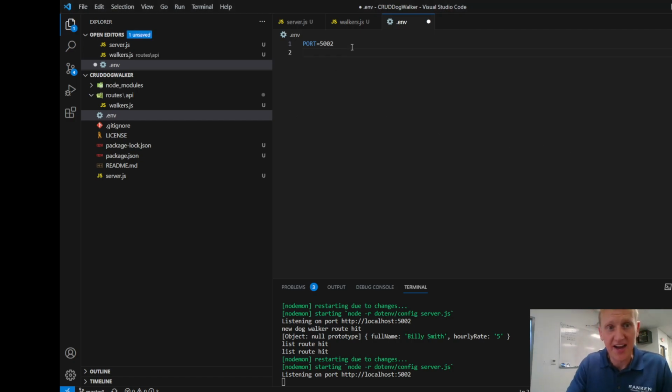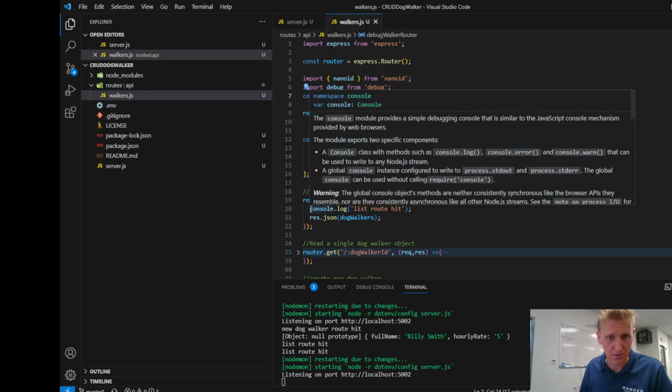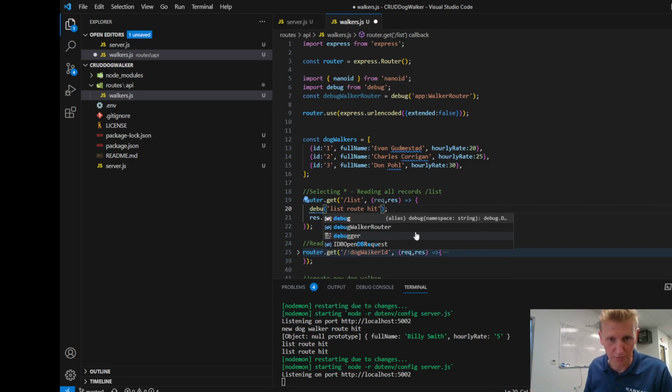Inside of .env, we did DEBUG equals app colon star. And so now we can replace console log with debugWalkerRouter.